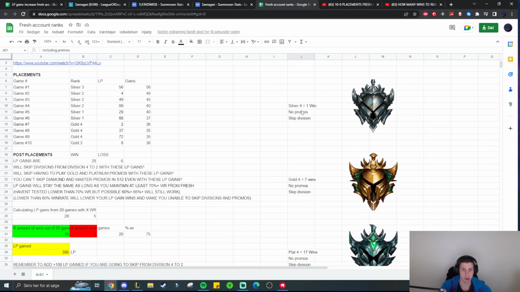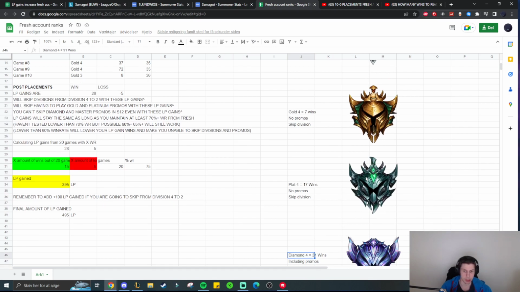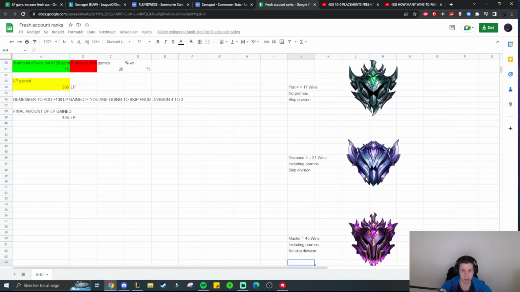So it means that from a fresh account you can get silver 4 after just 1 win. Gold 4 will take you 7 wins. Plat 4 will take you 17 wins. Diamond 4 will take you 31 wins. And Master will take you 45 wins. Now this doesn't include the losses. So if you start losing and you get an unlucky amount of LP, like 99 or something, then obviously you have to add those wins on top of that.